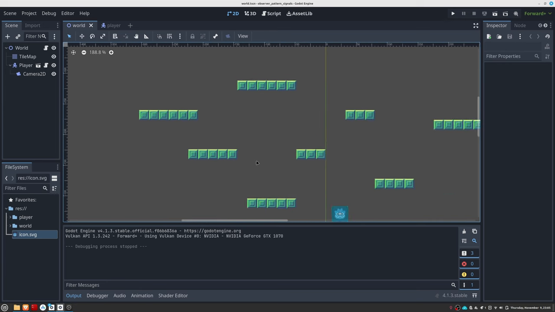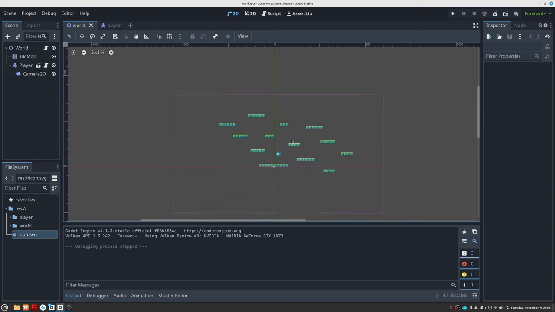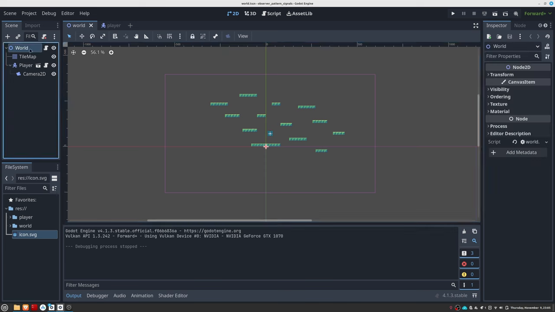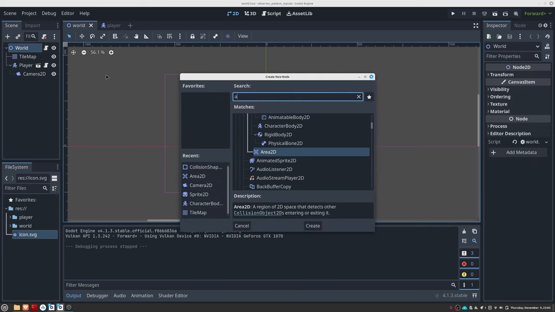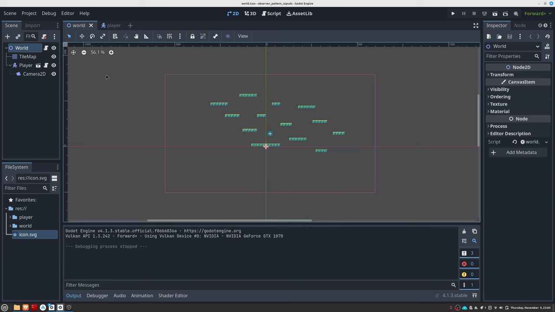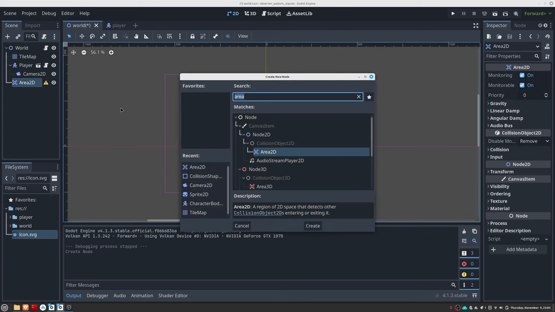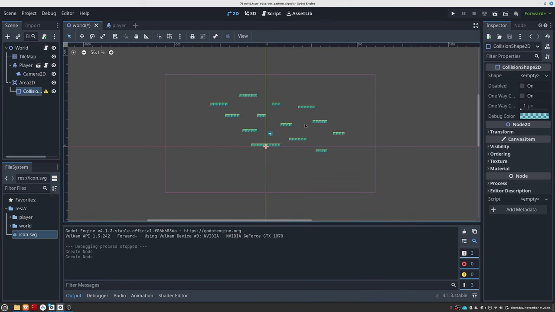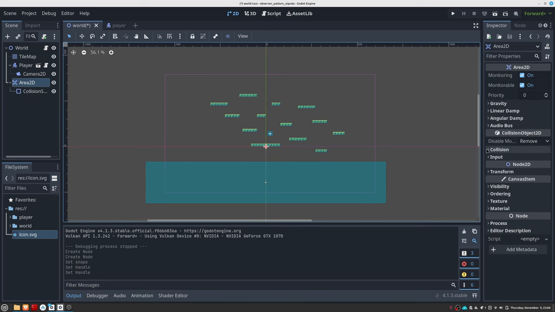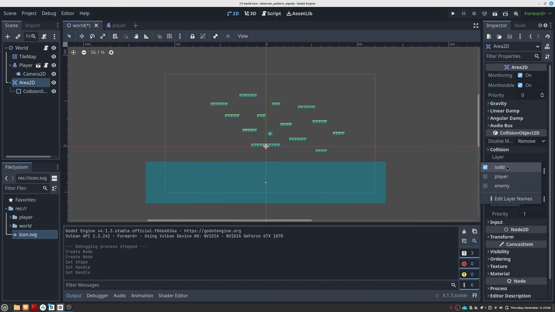For this purpose, an Area2D node is an ideal choice. This node can detect collisions on a 2D plane, serving primarily as a detection tool. I will attach a CollisionShape2D to this node to define the collision area, positioning it where the character falls should be detected. To detect the collision correctly, I have to set the collision mask to detect the player.